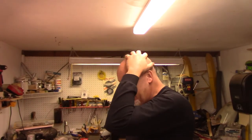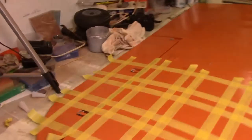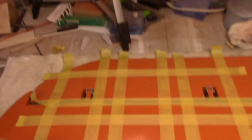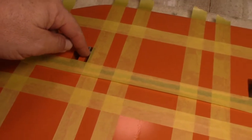So I've got to take the aileron off, because of how I'm going to tape things up and what I'm going to do to it. I want to take the little hinges off. So the hinges themselves are either going to be black or not. And when you look at this one right here, it should be the same way. Let me take it back off the stand. When you see it from the other side, this is going to be black. So this hinge, the hinge post, is going to be black.